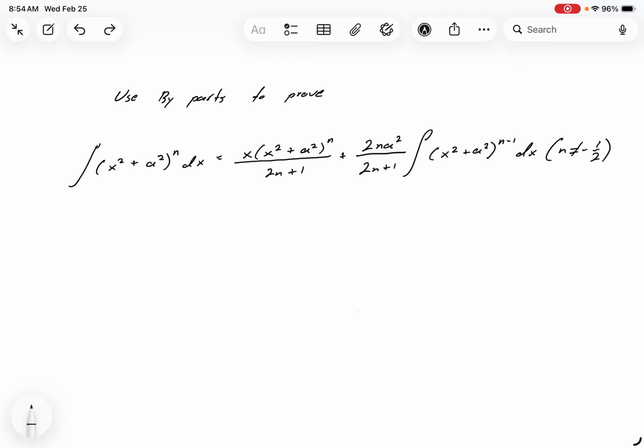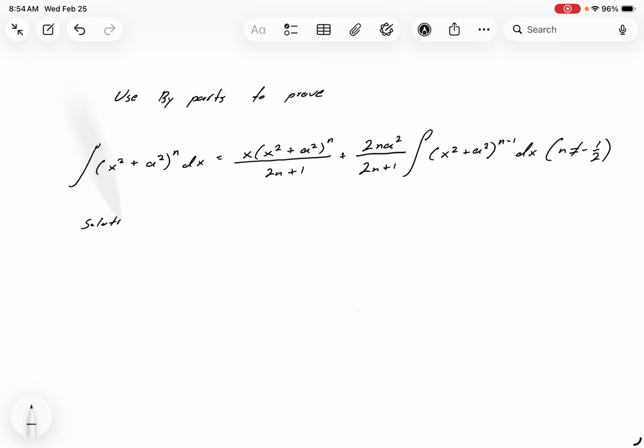Today, the reason why I chose this specific example is because in order to do this proof, we're going to have to use small tricks and methods, little techniques that are going to be seen a lot through integration by parts problems. So if you can do this integral, you should be pretty solid and good to go when doing integration by parts. So let's go ahead and get started with this one.